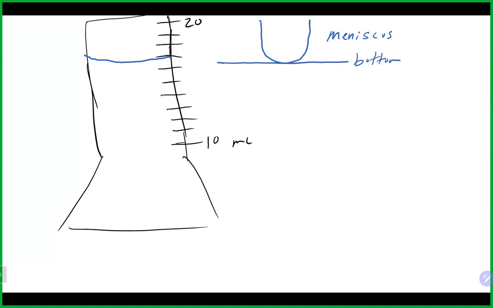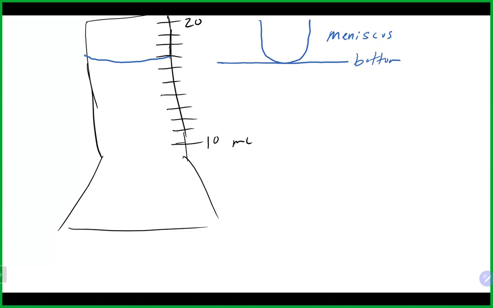When a liquid gets in contact with the walls of a glass container, the attraction between the liquid and the glass is actually stronger than the liquid in itself. So what happens, capillary action, those guys in contact start rising up the side of the container, and it makes this meniscus. The reason we read the middle is because the middle is not touching the sides, right? And that's actually where the volume would be if that interaction wasn't happening.